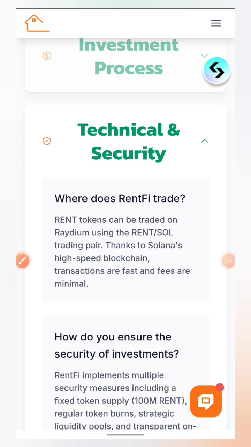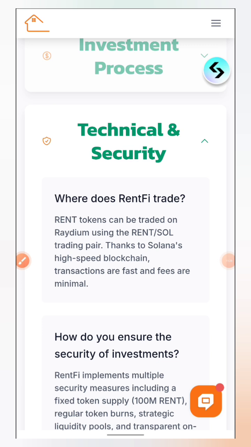That's wonderful. Now Solana is a high-speed blockchain, and transactions are very fast with very minimal fees. So you do not necessarily need to pay a huge amount of fees like on the Ethereum blockchain, where the fees are just so much. Here on the Solana blockchain with the rent token, it's very easy and very fast to trade. You do not have to wait for a long time because of high transaction volumes on the blockchain. The Solana blockchain is actually very fast, and you trade seamlessly with very little gas fees.